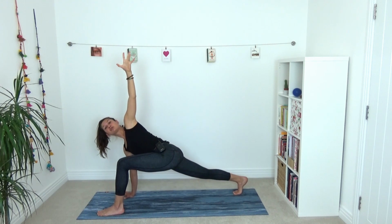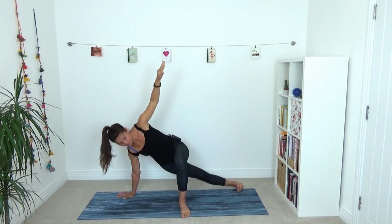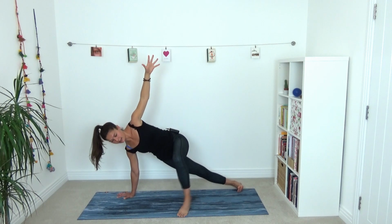Now for our first stronger posture for today, we prepare for side plank. Roll onto the outer edge of your back foot. Now from here, step your left foot into the center of your mat so you have stability. Lift your hips. This is option 1, you stay here.